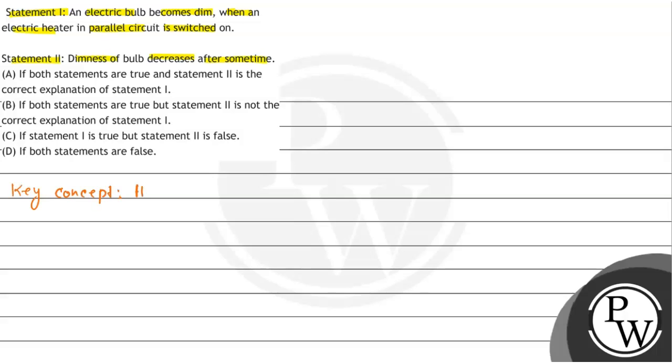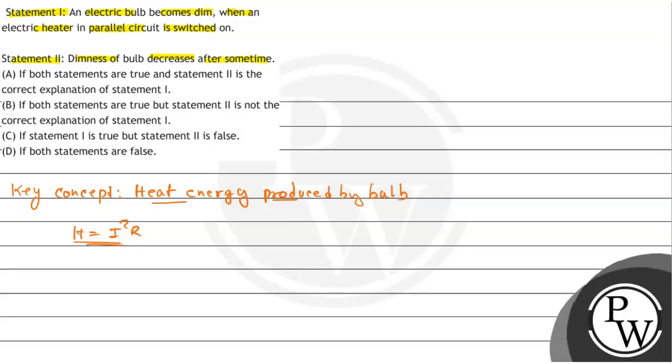That is heat energy, you can say heat energy produced by bulb. That is, if we denote it by H, so H equals I square R. And the brightness of the bulb, or you can say the dimness of the bulb, is also depending upon the resistance and the current. So we will check this by this concept.